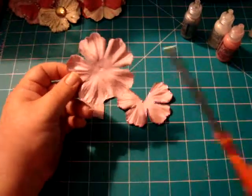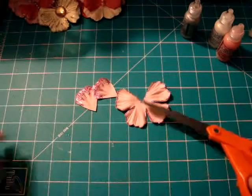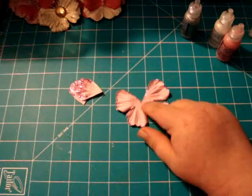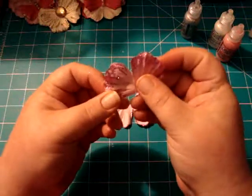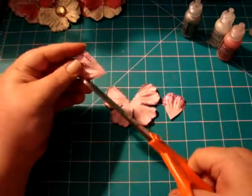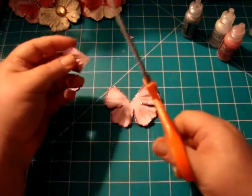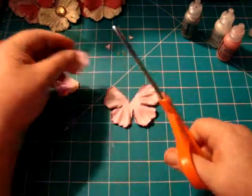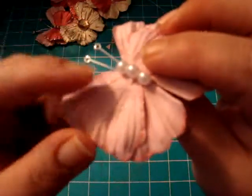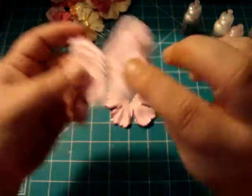All I did was cut that one — just use my scissors and try to keep it straight, go in on one side, go in on the other, and remove that one to get this shape. Use the thistle stickles to outline the bottom layer, and I stickled these two heavier. Once I cut out my petal, I snip this little corner off so it doesn't show past my beads, because on one of the first ones I made you can see the tip of that petal — that's what I'm trying to prevent.